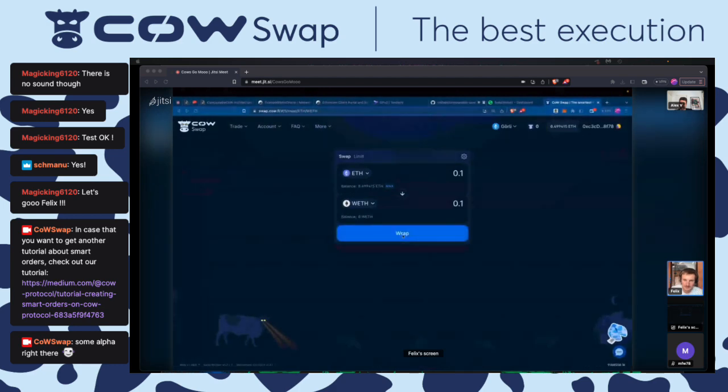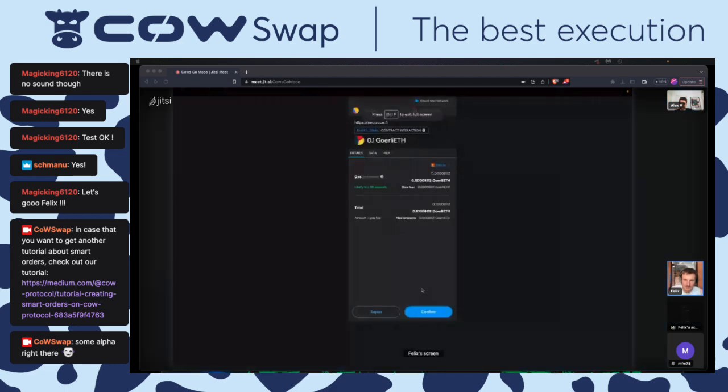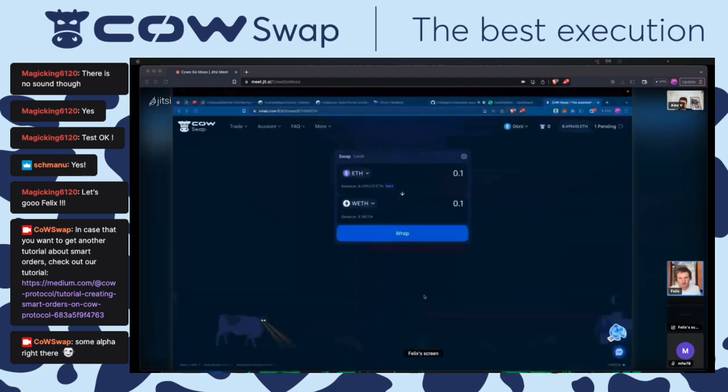But basically, the general idea of CoW's orders is based on off-chain signatures, basically trade intents that the user signs off and hands to a third party, the CoW Protocol, which is under the hood powered by even more third parties, the so-called solvers, which then take your trade intent and try to settle it as well as they can on chain.